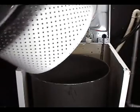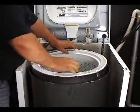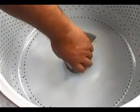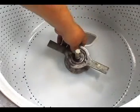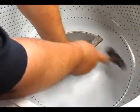Put the spin drum inside of the tub. Make sure it's right in the center of the tub. Put the cone piece in place and screw the spanner nut by hand as far as you can. Use the spanner nut wrench and the hammer to tighten the nut. Just make it as tight as you need to without overdoing it.